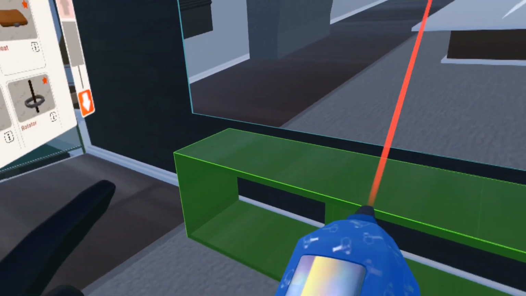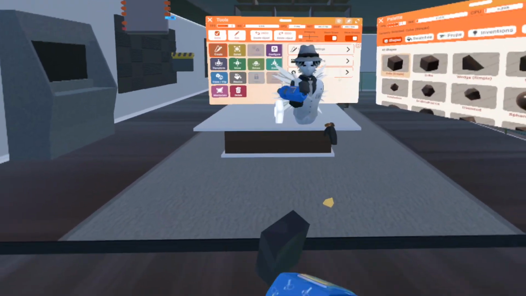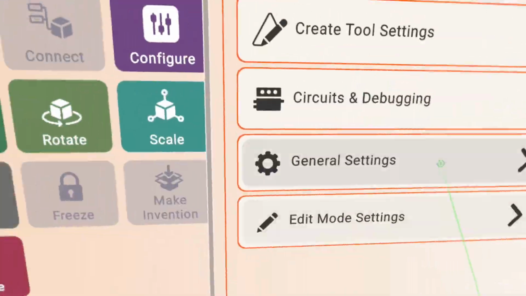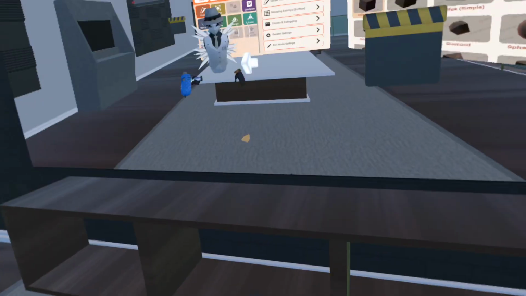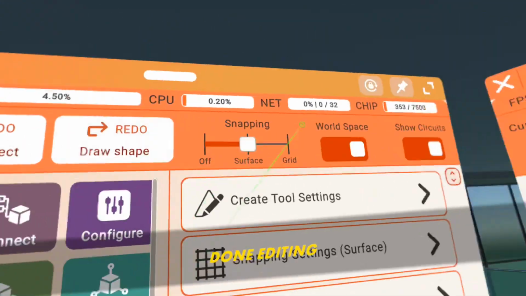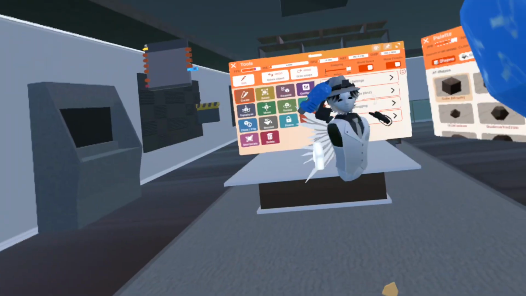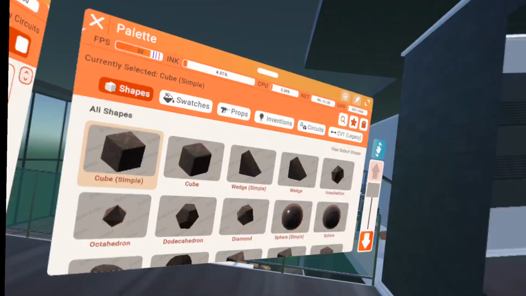Snapping, so there's snapping off, for example, and you take away shapes, get this. So snapping off, it just lets you build like that. Surface snap is sort of similar, but it kind of glues itself to a surface, so it's actually pretty cool. I use it for outlining. But the one that you will probably use the most is grid. It puts it on a grid for you, like it snaps to it, and it's very useful.